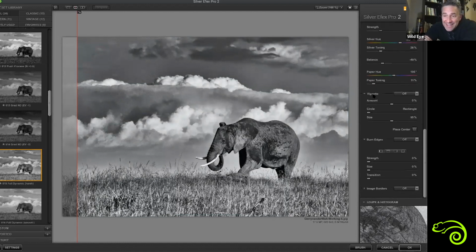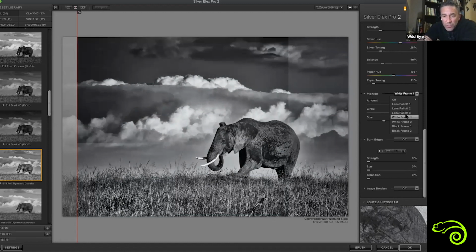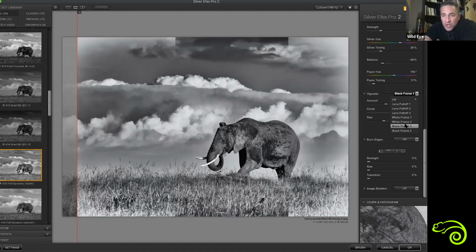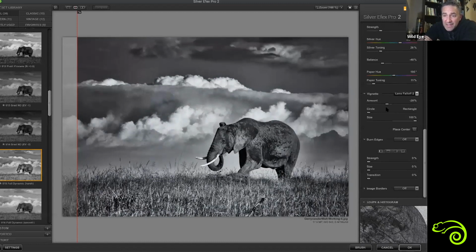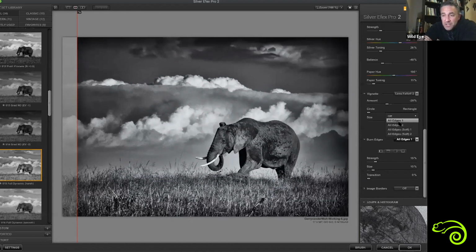Down here, you have vignette. In here, there are different versions of a vignette, which if you hover over, it shows you. Please don't do that one, it looks like Hallmark, just the white. But something like that, if you're dramatic, pick that, and then you can adjust the vignette. If you want to go further, you can burn the edges. I'm just going mad on this thing because we can. You can adjust the strength of these.